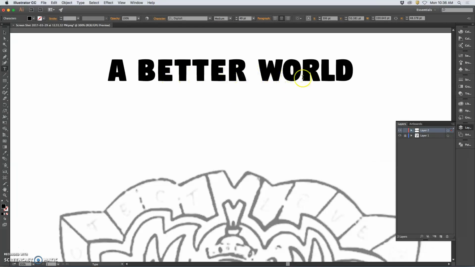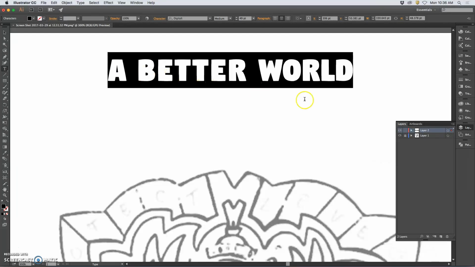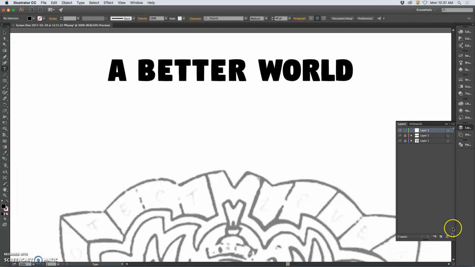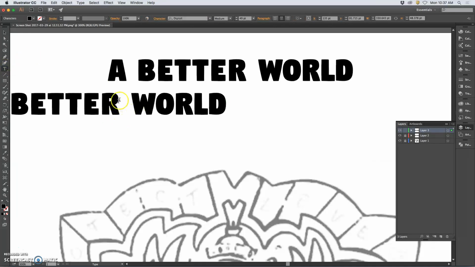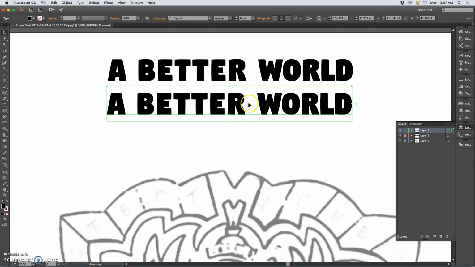So I think that's about the best I can do in terms of kerning for these letter forms in this typeface. So now what I'm going to do is select it all. Just hit Command-C, just like you would with a word processor. I'm going to lock that layer, make a new layer, use the Type tool again, and paste it in. Center it underneath my last solution, and now I'm going to change the typeface.